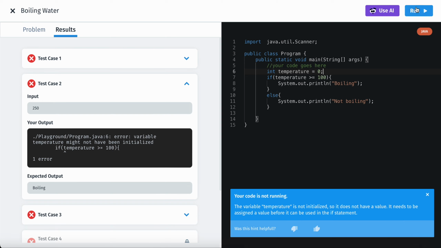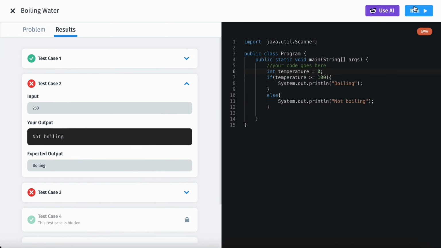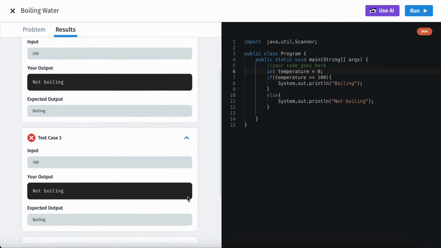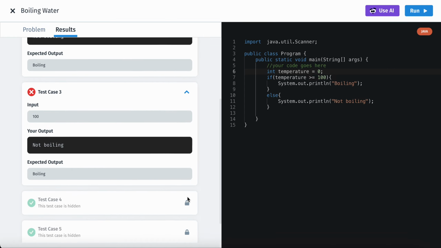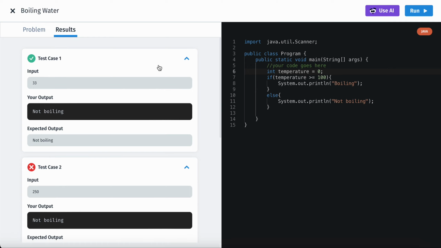Yeah. Okay, let's see. Should say it's boiling if temperature is greater than or equal to 100. That's weird. That is weird.